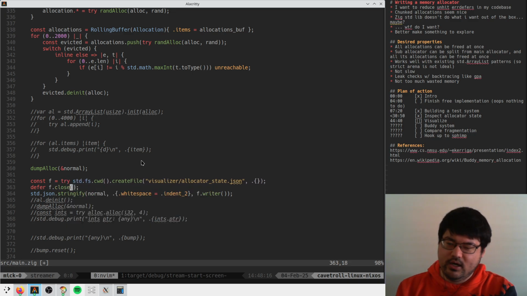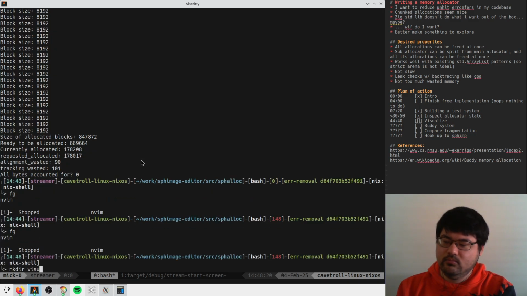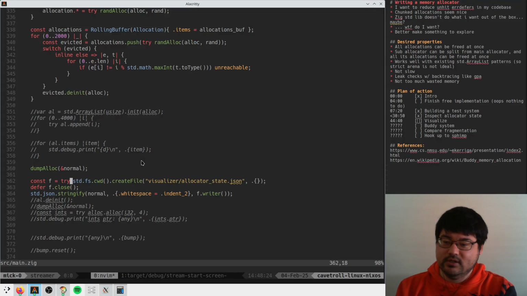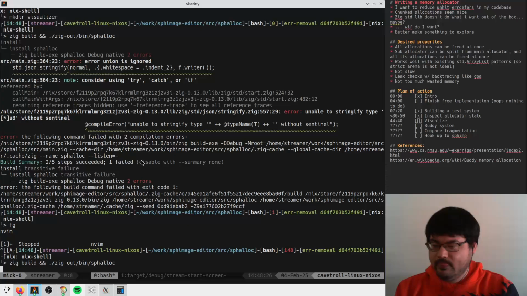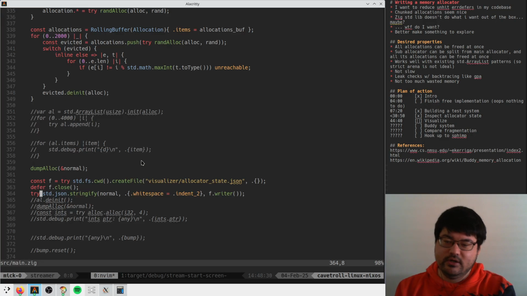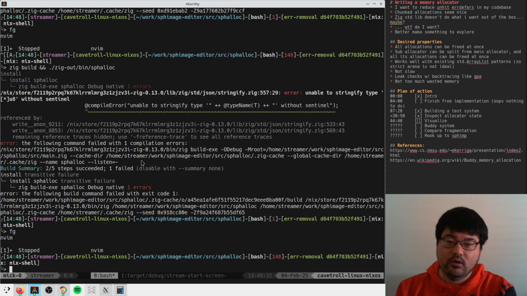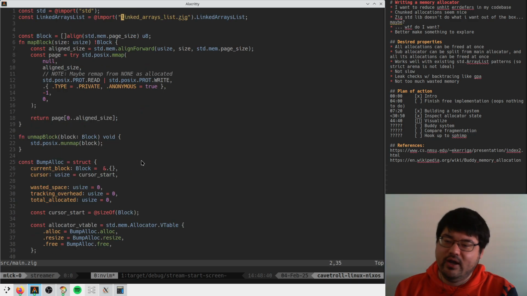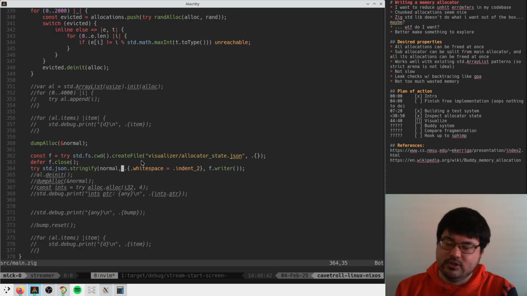This has to be tried, and then otherwise I think we're chilling. Okay. He's mad because someone wants a try here. And then unable to stringify type without sentinel. Oh, because he's actually trying to stringify an array like it's a string, which we don't want.